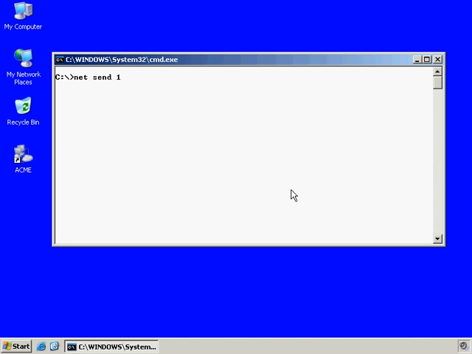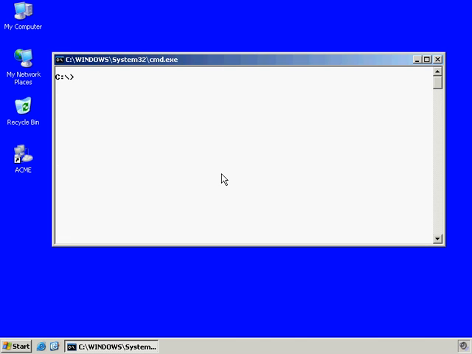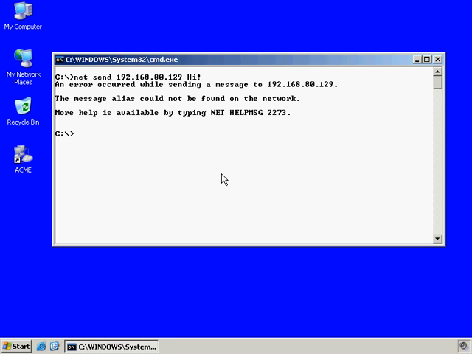We'll do net send, and again I'm going to do the loopback. Well, actually, let me use my IP address. We'll add another command, ipconfig, and I'm subnet 80 right here in the third octet, and 129 is what I've been leased from the DHCP server. So I'm going to do net send 192.168.80.129 and hi. In this case, it will fail because the messenger service is not running. That is a required service.